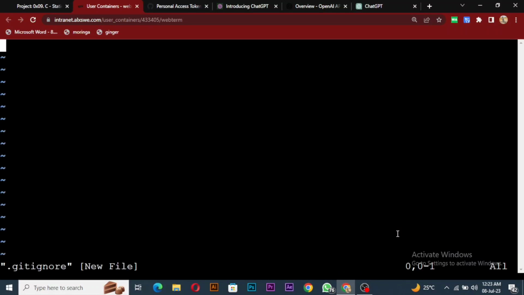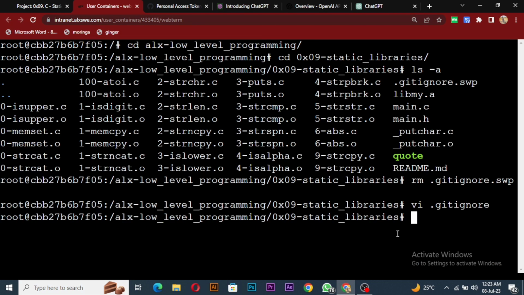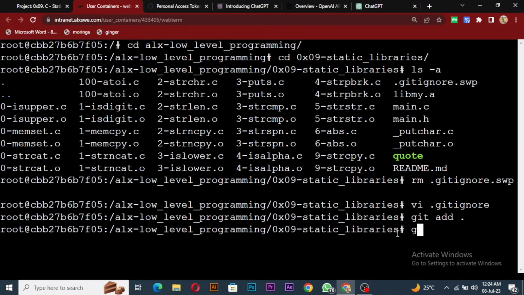I'm just creating it. I want to say it should ignore quote, right? And anything that ends with .o, no, I can't say anything that ends with .c because we might want to push those. All right, so let us git add everything and then git commit.